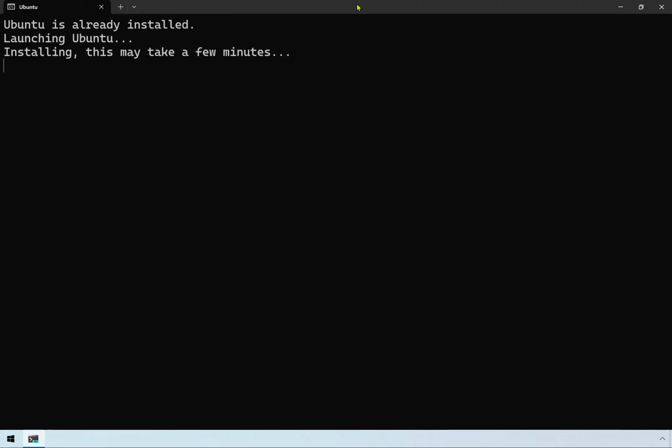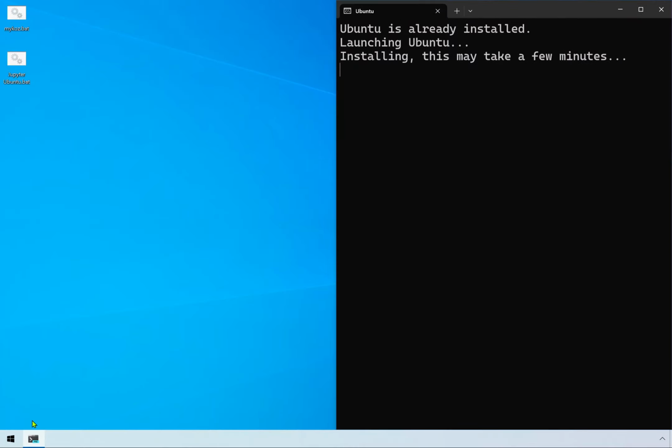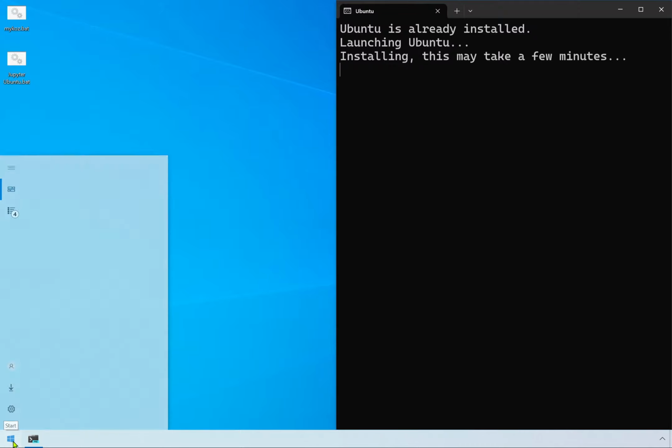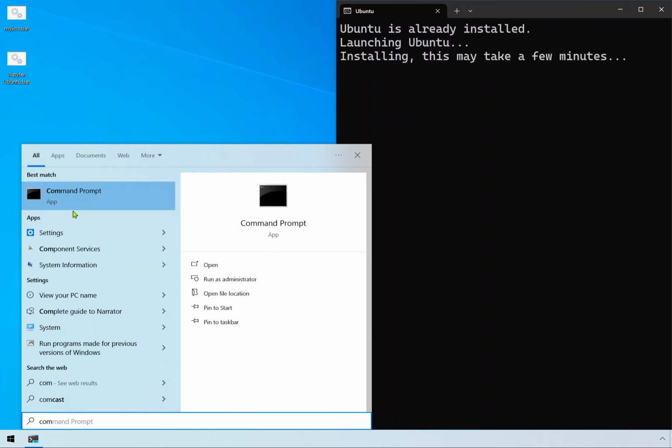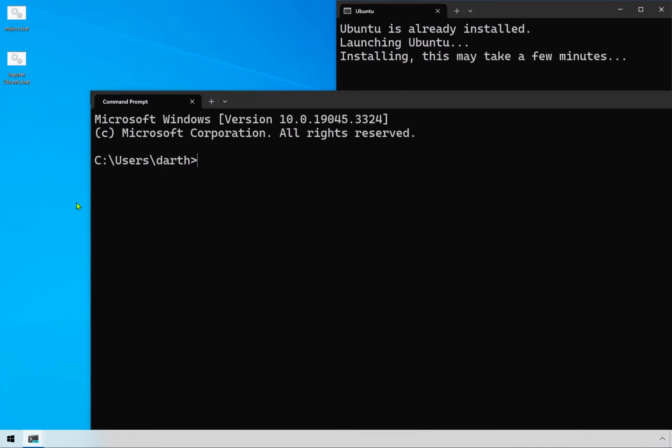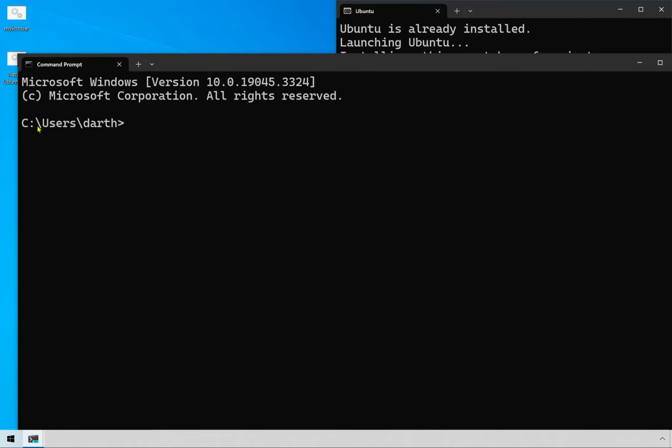Here you see a full screen terminal. I can just throw that to the side for a minute. But Windows has all these different things like command prompt that you can pull up. It's one sort of terminal. You can see these little backslashes here. That's a very strong indication that it's a Microsoft style terminal.